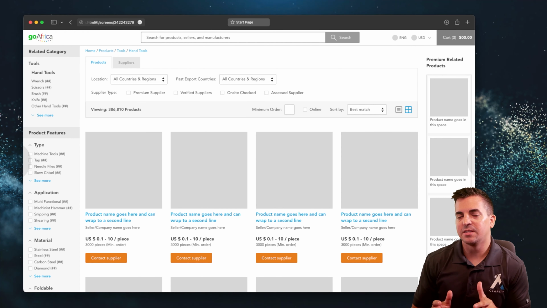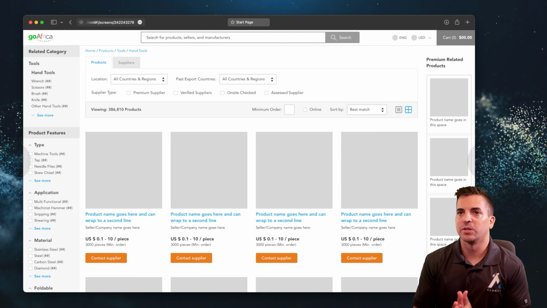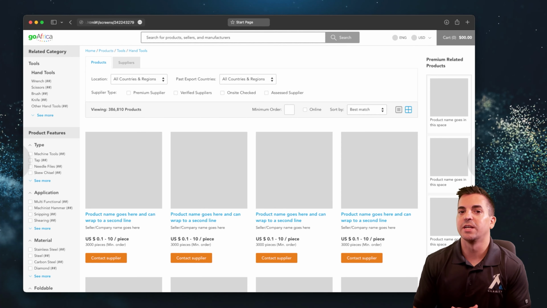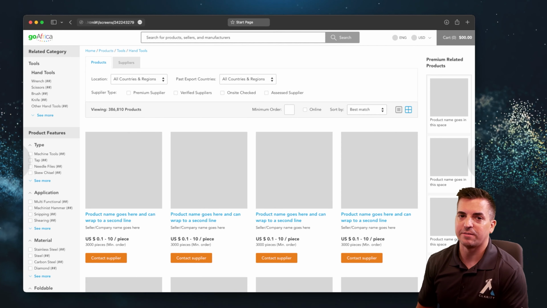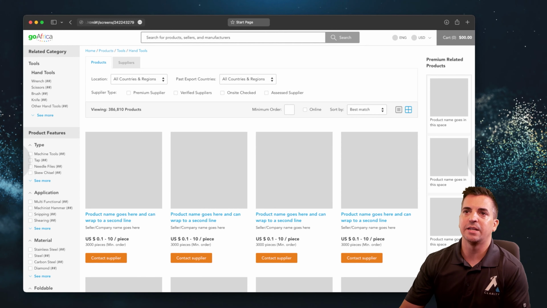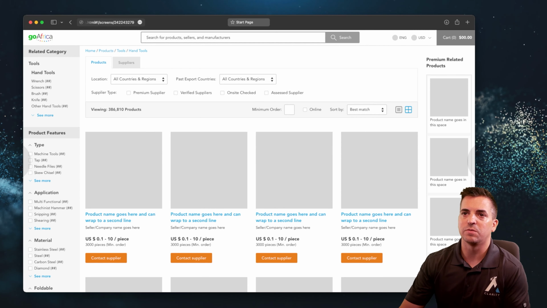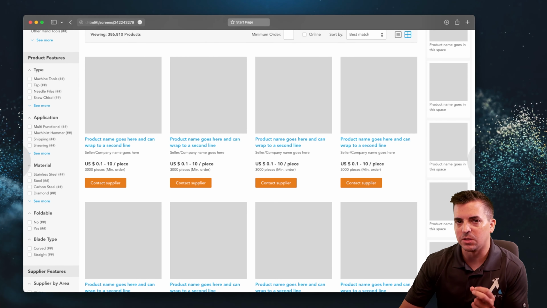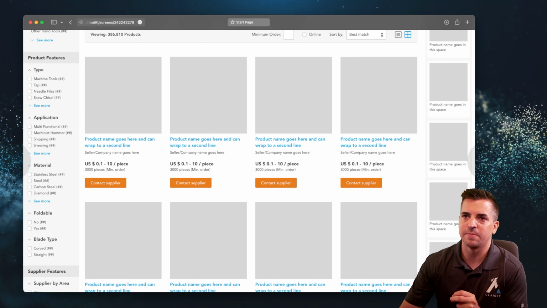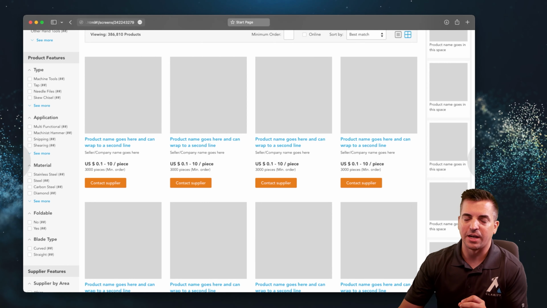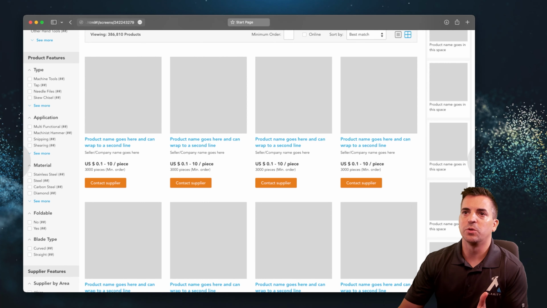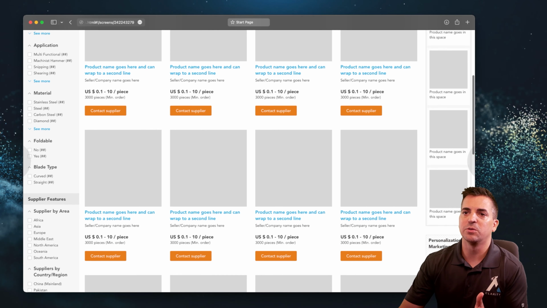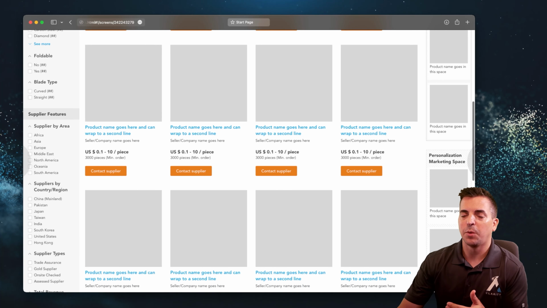Now, you can see that one of the things that's also really critical here is that we have the ability to drill down into the category, subcategory level. We have counts of the items within those categories that we've selected. We can also use attributes that are specific to this subcategory that we're searching in, and then we can further refine the search.